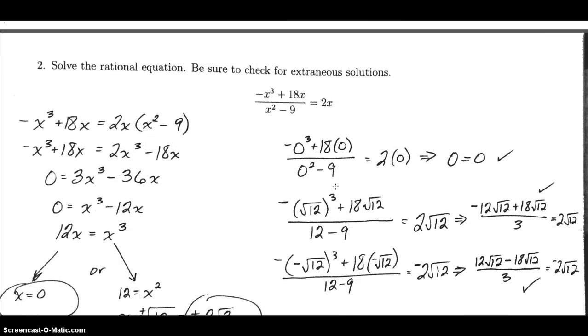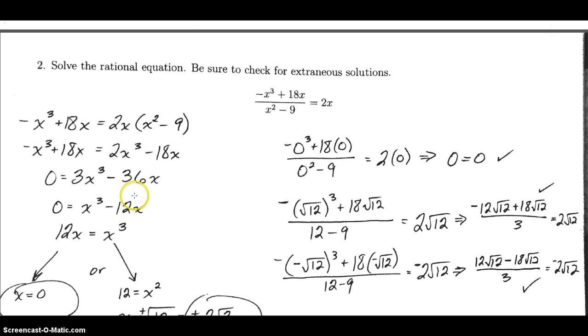Okay, on number 2, we can do kind of the obvious here, multiply both sides by x squared minus 9. The thing we do have to be careful about there is, for one, when we have 18x here and a -18x, a lot of people cancel those out. It wouldn't work that way. So we could either combine them for positive 36x over here or negative 36x here.